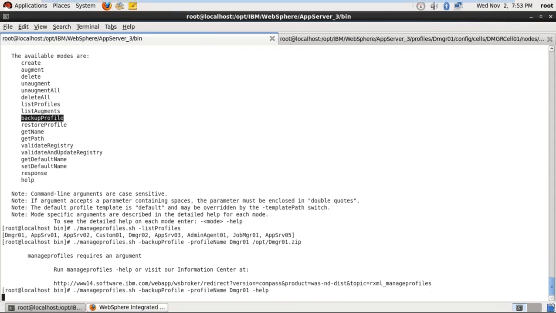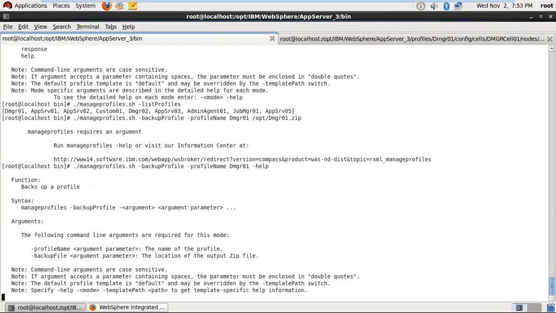Type help. Here we have to pass the profile name argument and -backupFile. I missed out the backup file argument, so we have to specify this backupFile argument also in the above command, after the profile name we have to pass this backupProfile argument also.